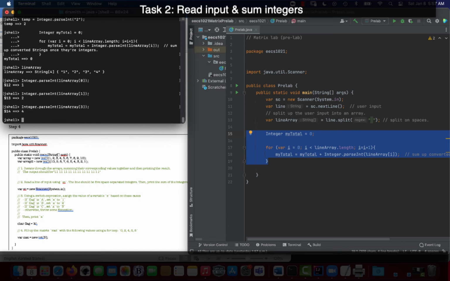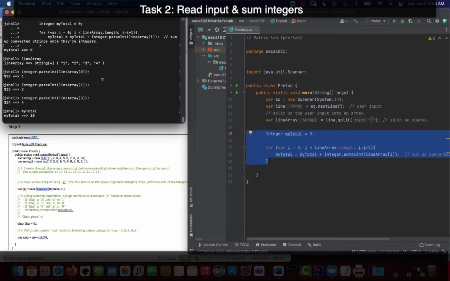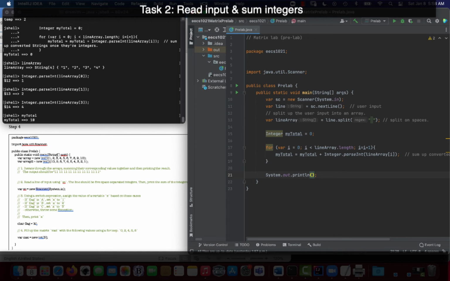So why didn't I get a value like I expected out of that for loop? Maybe we can just test my total again. That's right. There you go. I just had to type it in, and it's actually got the value that I was looking for. It did do the addition. It just didn't print it out and confirm it after my total was initialized. So really what I saw was the initialization of line 15 in IntelliJ. I just need to confirm the value by just typing in the name of the variable. And here we're going to do it inside of IntelliJ. We're going to print out the end result just to confirm everything's good.